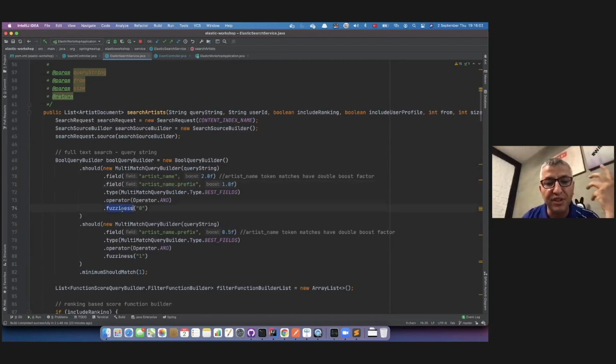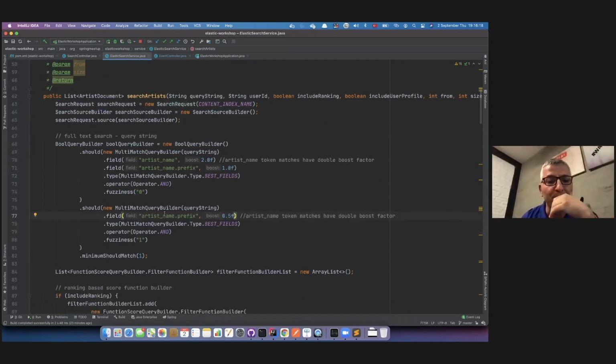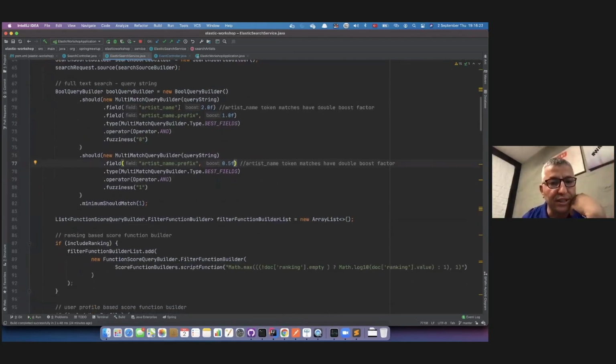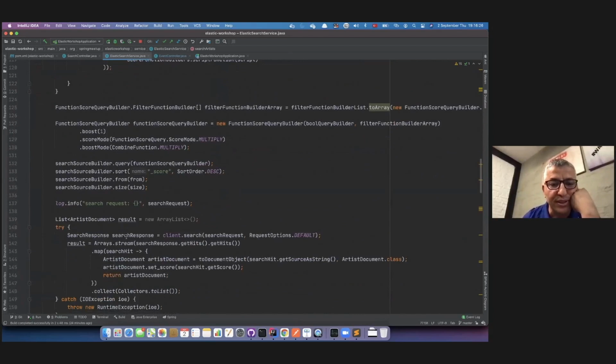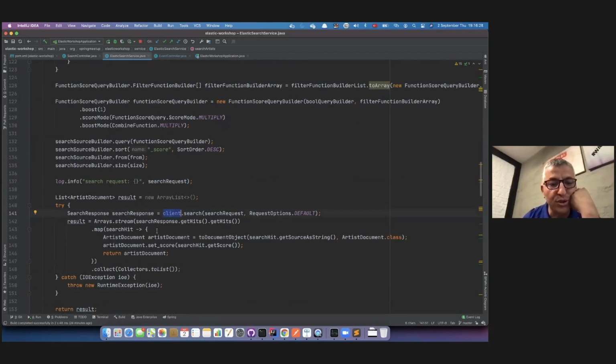For example, if fuzziness is 0, I'm going to give higher boosting factors, but if fuzziness is 1, because I don't want to miss typos, this time I'm going to provide a much lower boosting factor. So I'm going to get the results based on these fields. Once I do that, I need to send the request to Elasticsearch and then process the response hits.